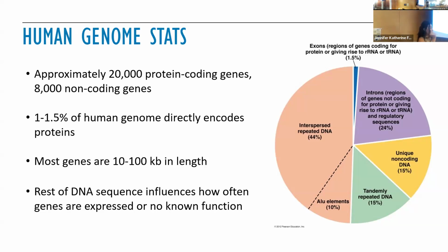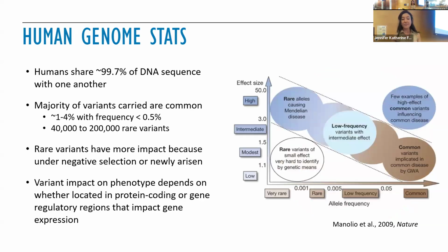So there's a lot of other DNA sequence that we carry that does not directly encode proteins. Some of it changes how likely it is that a given gene is going to get transcribed into RNA. And there are other parts of the genome that we don't know if they have any functional purpose. It might be junk DNA that's been around and mostly gets silenced and doesn't get expressed much. But that's also an area of research, trying to understand these large swaths of DNA that we haven't figured out what exactly they're doing.